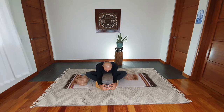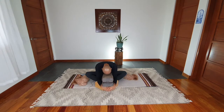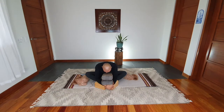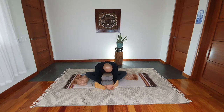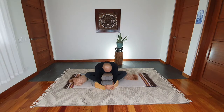And then just support your head. Just relax. Try to notice how it feels to rest your brain this way. Finding our edge, staying there in stillness, and waiting for time. These are the three tenets of yin yoga. These three aspects are always present in all of the poses.